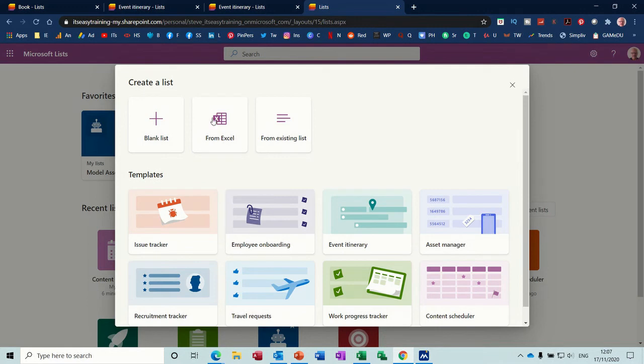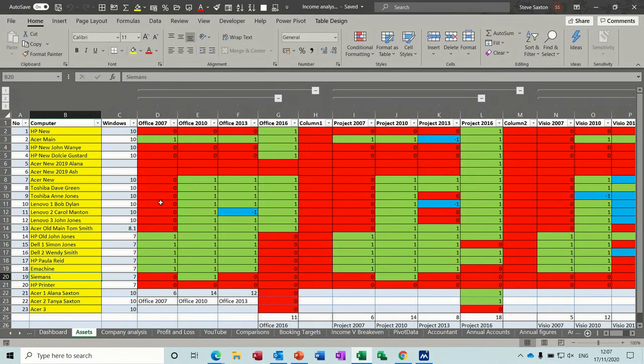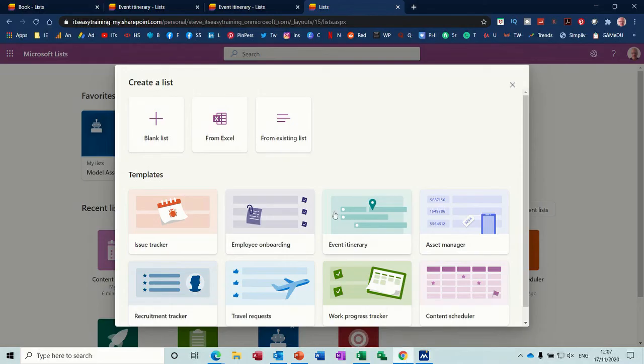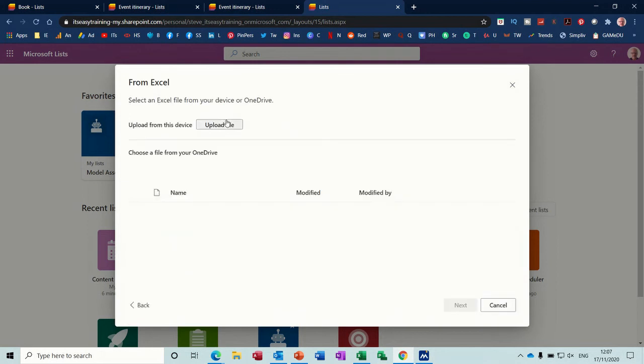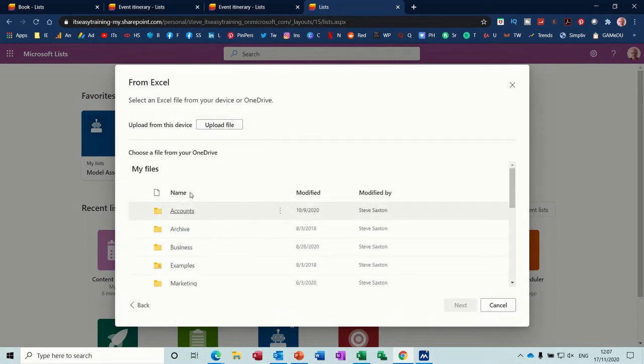Okay, I want to create a list from Excel. So what I've got here is an Excel file. Just turn this sound off. If I show you it, I want this to be an asset list. So it is an asset list in Excel actually, but I'm just going to grab this data and let's follow the wizard through. So from Excel, it says find the file.